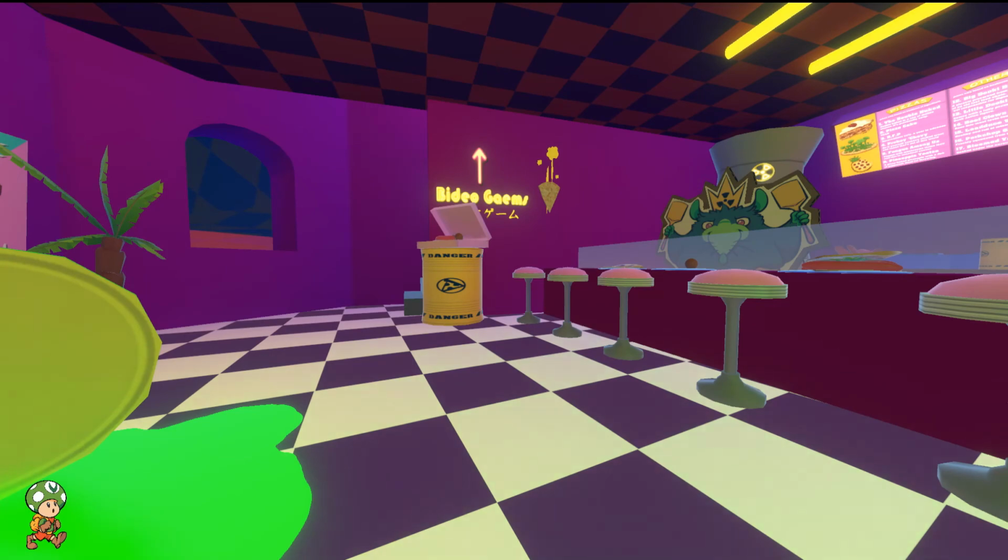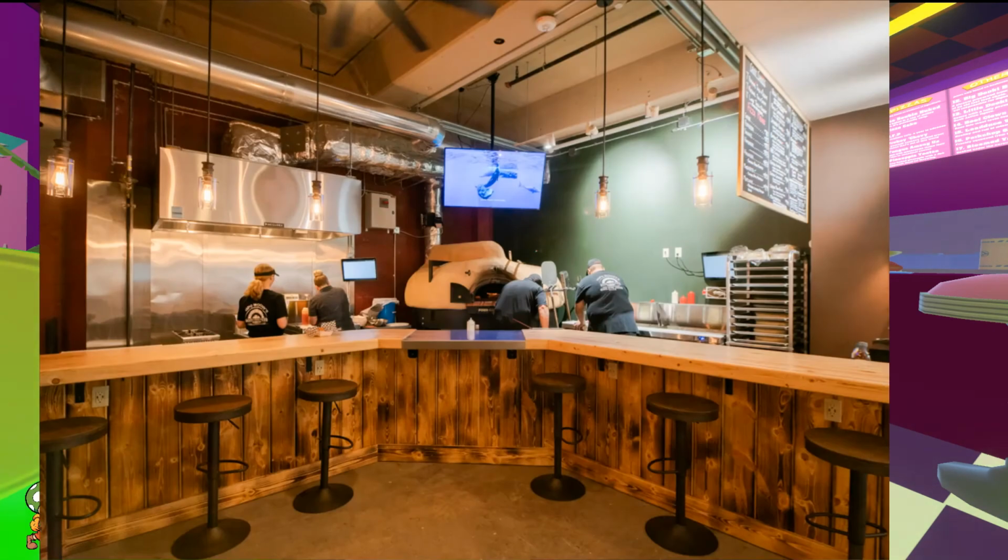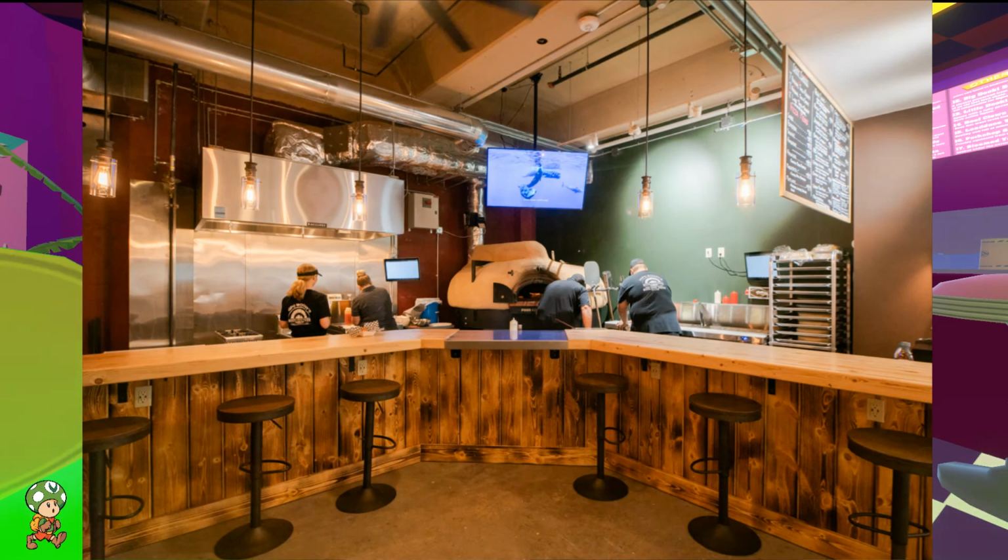I used some actual references of pizza places too, and you can see the little counter. I like the little bar look for a pizzeria, and they have the cooling rack and the little ingredient bar, and I'll show that to you when I actually explore this area. They have little stools and everything. I'm kind of regretting that I didn't put a TV in that could have been animated to show more Vinesauce stuff, but I was very limited on time.